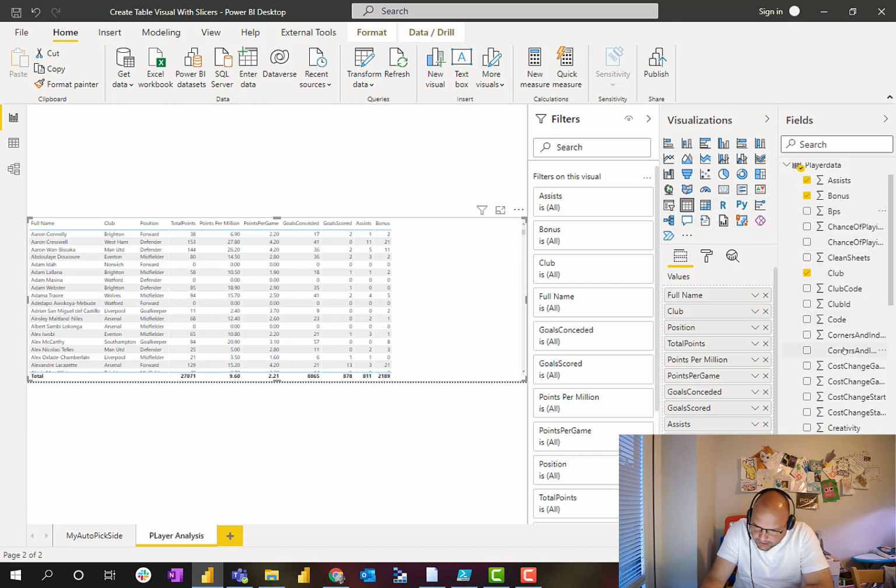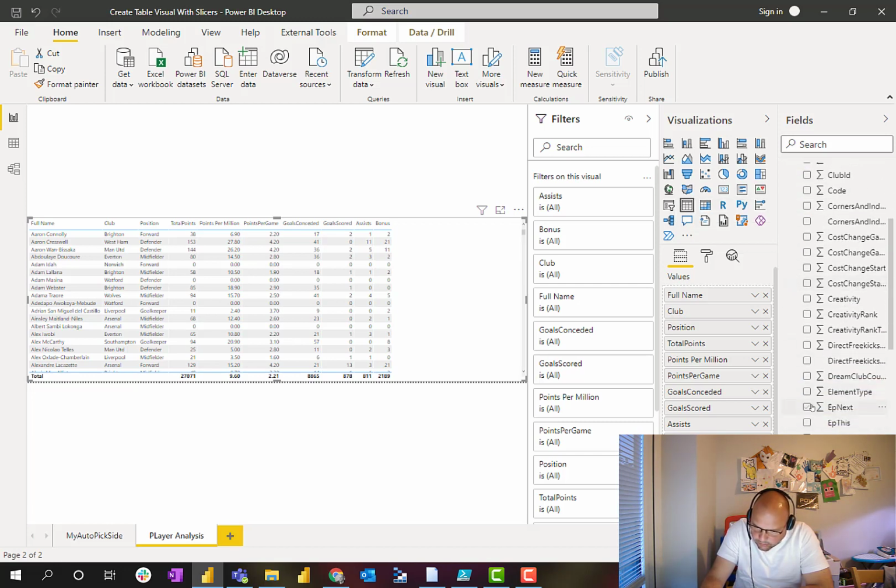There's a value in here called EP Next, which is this one, and that's FPL's secret sauce, if you like, but they make it available in the API, and it's an estimate of the points they expect the player to get in the next game. I don't know how good it is, I'm not sure how accurate it is, but I'll use it if needed. So you can see what my final table looks like there.